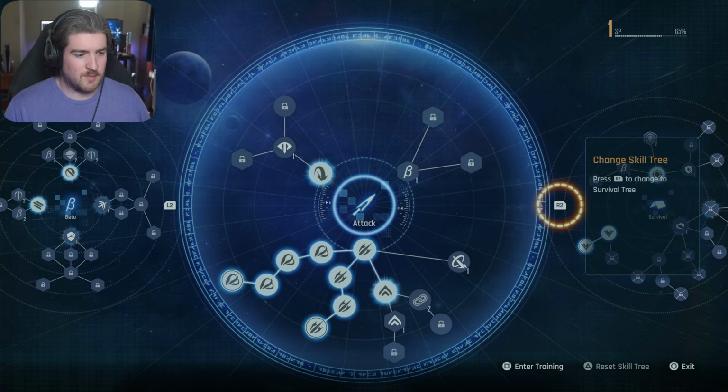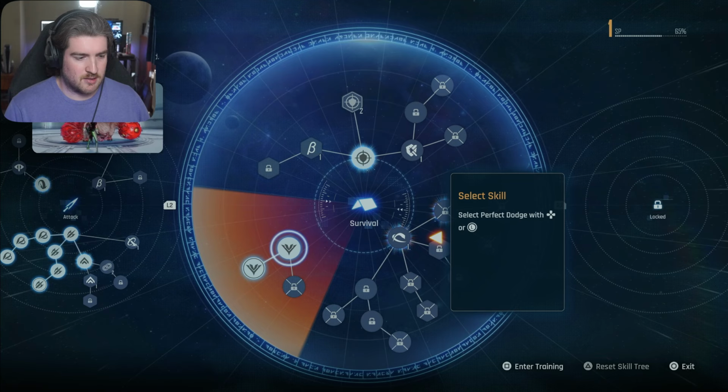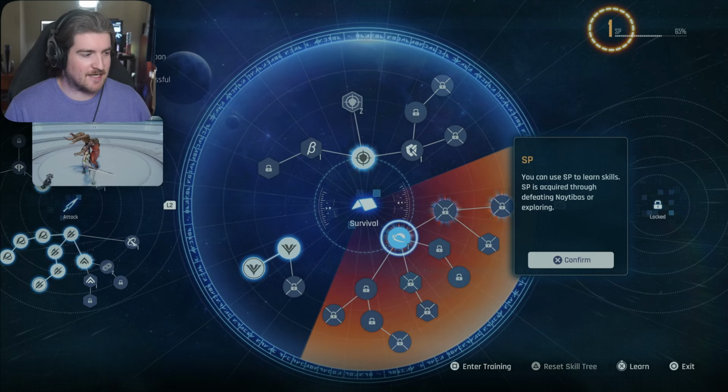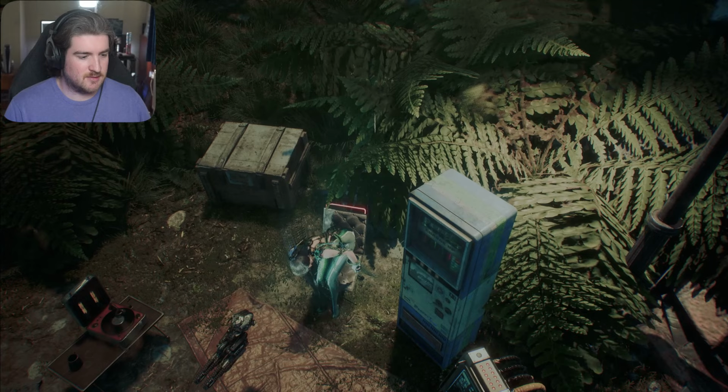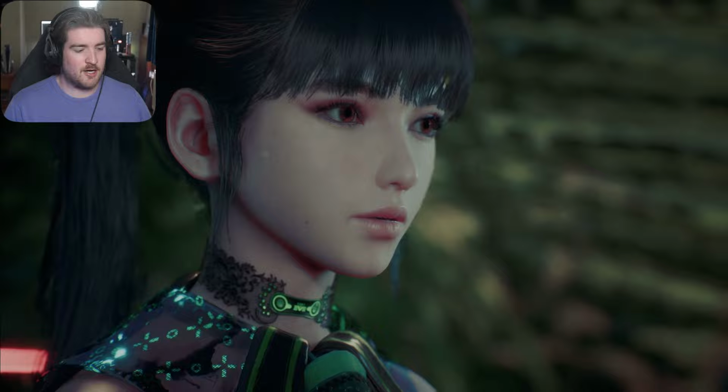We have attack, we have survival. Select perfect dodge. Ooh, okay. Perfect dodge. Completely evades enemy attacks. So you can get a dodge. I was wondering that at the start. Dodging at the perfect moment will activate perfect dodge and allow you to avoid danger. Let's rest. Rest a little bit. Recover. And be on our merry little way.